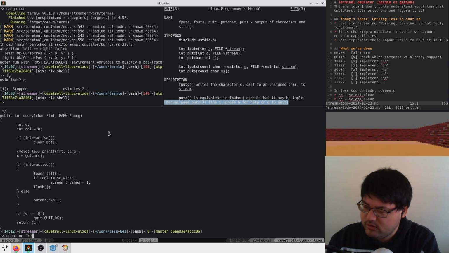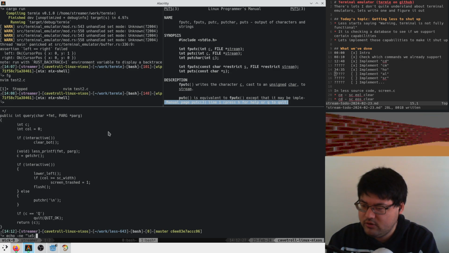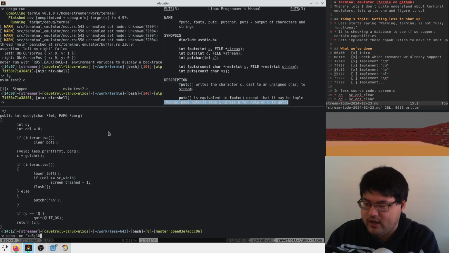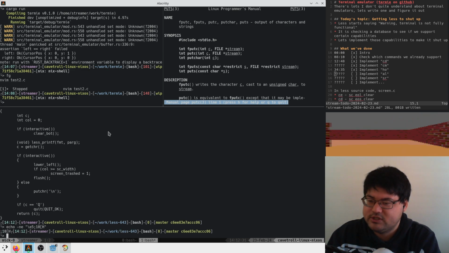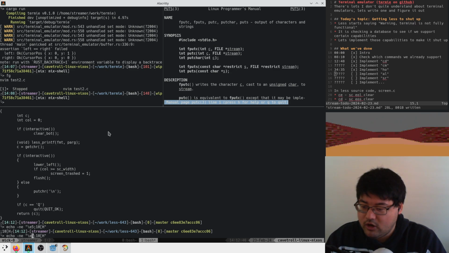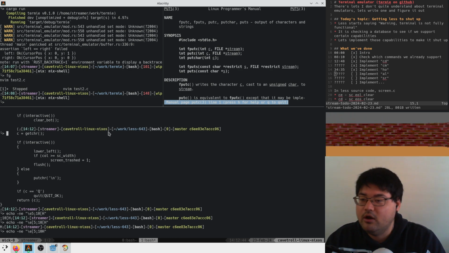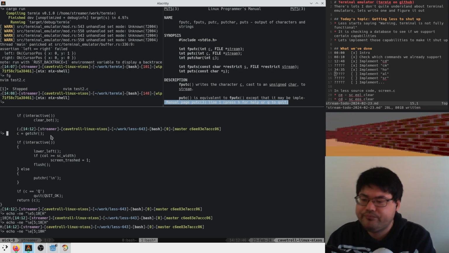I think it's column row. So like column 5, row 10. And let's just see what happens if we do that. Okay. So that did not do what I expected. Oh, because I forgot the open brace. I put it in the wrong spot. There we go. Okay. So we went to this position here.